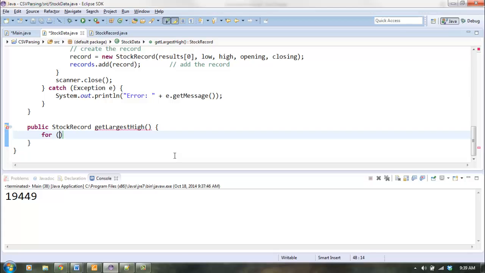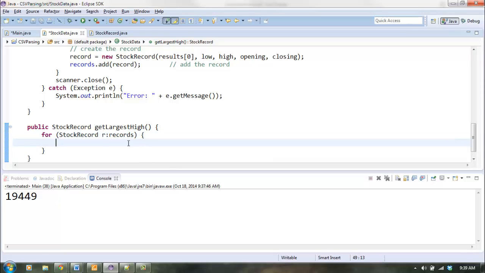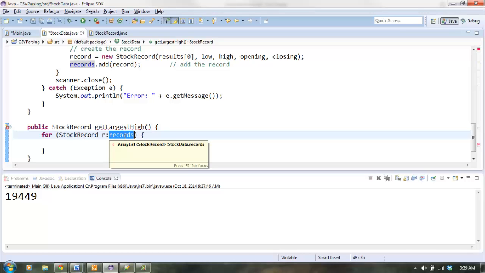Let's write a for each loop. So stock record object R, and I'm reading it out of the records list. Again, the way for each loops work is this is a list, and this for statement is going to loop through each member of this list and assign it one at a time to this variable R. I guess I'll call it record.